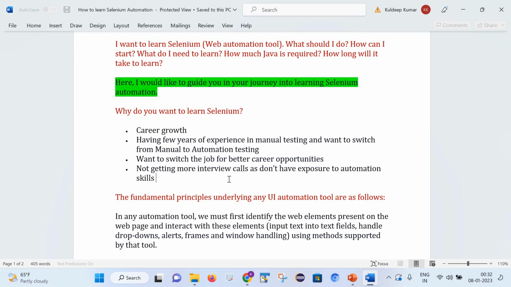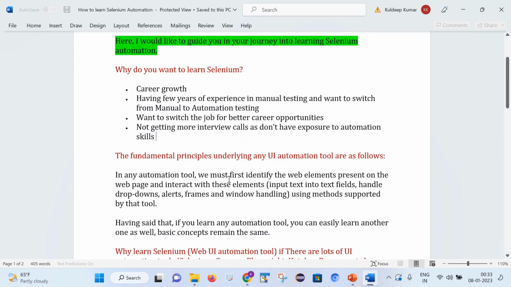You already have experience in manual testing and now you want to switch to automation. You want to switch jobs for better career opportunities, right? Another answer can be that you are not getting many interview calls as you don't have exposure to automation skills. So friends, these are a couple of possible answers for why you want to learn Selenium. I hope that it makes sense.